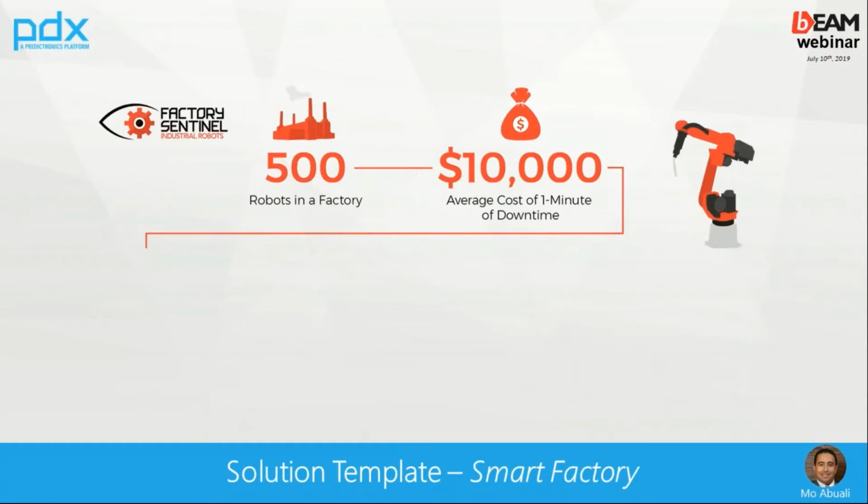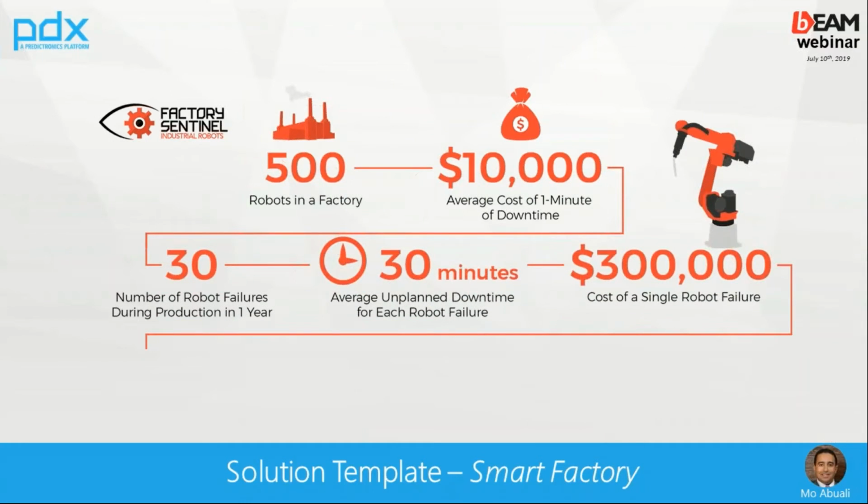The first example is on the smart factory side, looking at robotics. If we go through the animation, David started by saying there's a huge business case in the automotive industry. And this is actually a business case calculation for a large Japanese automotive OEM. In a typical factory, with 500 robots, the average minute of downtime of a robot is almost $10,000. I think that number has recently increased as the automotive industry is becoming more and more conservative.